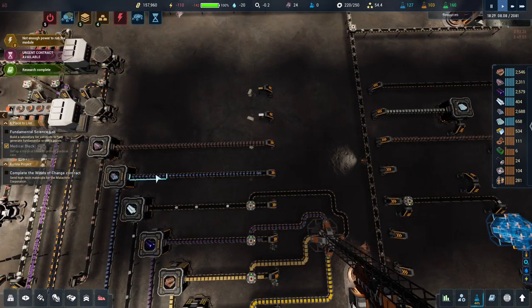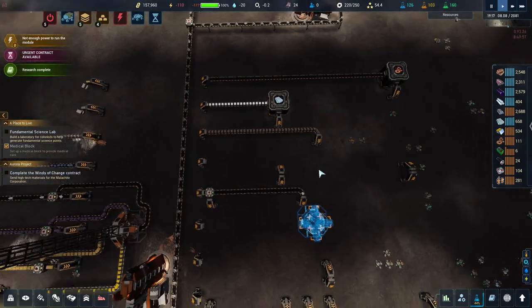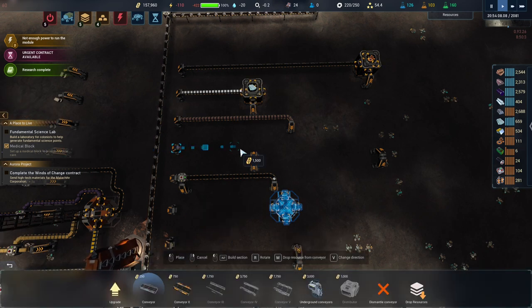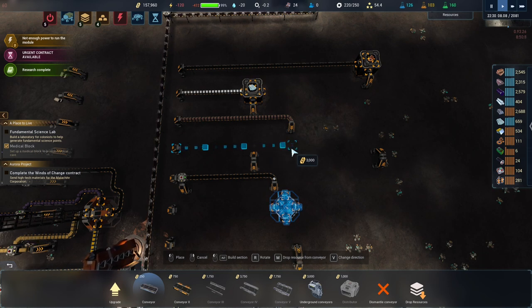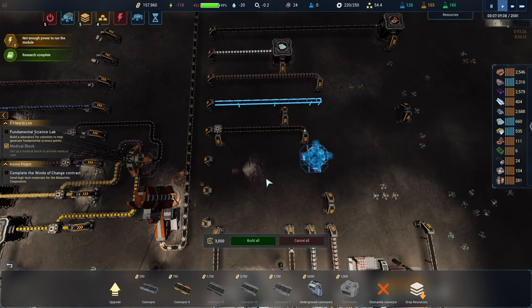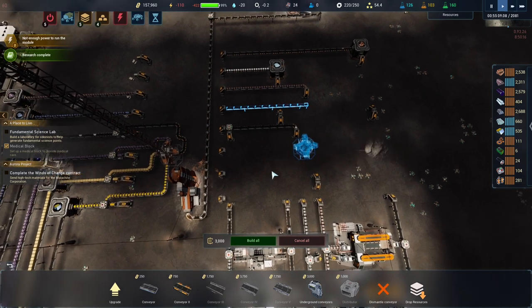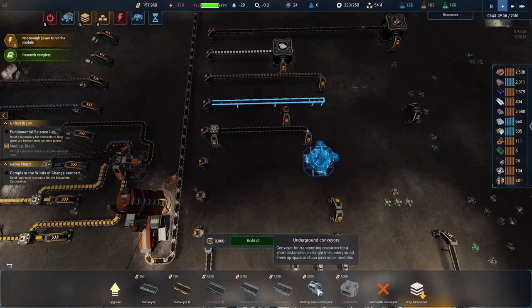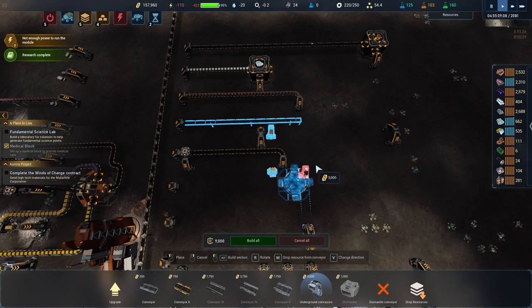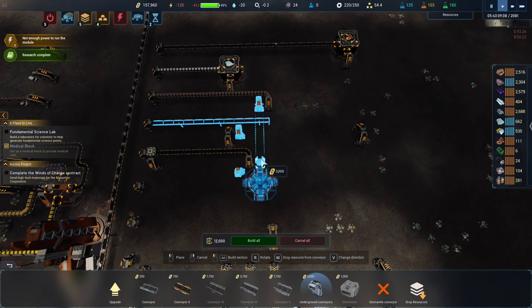We need to bring aluminium. So aluminium, go to there. You'll come down and plug into that one. Is that the easiest way for you to do this? Yes, you come down and plug into that one. Steel will come down and plug into that one.